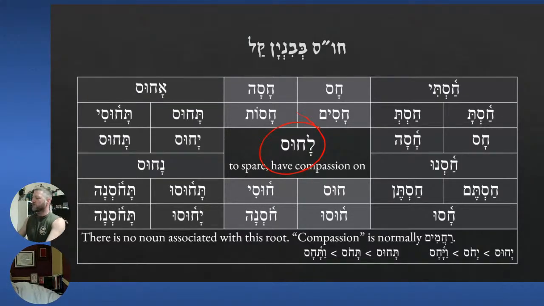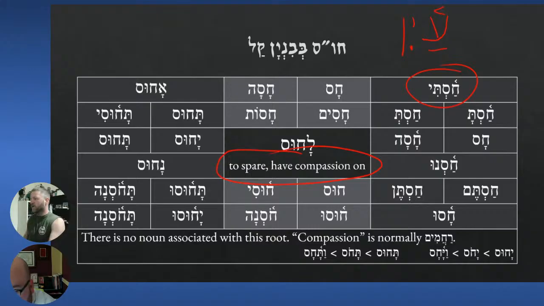So we have this verb chas. Lachus becomes chas, like lavo becomes ba. Okay, lachus, chas. So the past tense we say chasti. Chasti means I spared someone or I had compassion on them. Many times it will appear in the feminine singular and the subject will be the word ayin, meaning I. And that's what we're going to see in our reading today, that the word ayin is actually missing but implied.